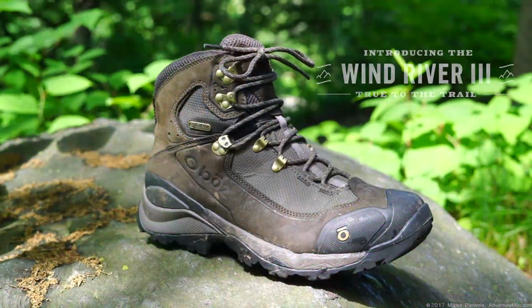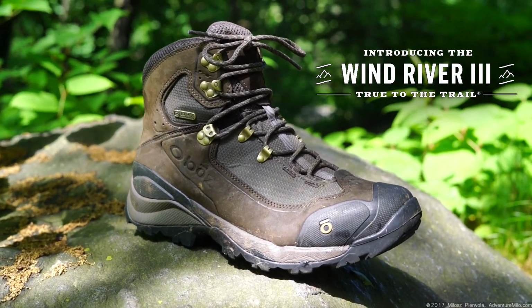Greetings, my name is Milo Pierwola, and today I'm reviewing the Oboz Wind River 3 backpacking boot. This is the boot that I have on right now.